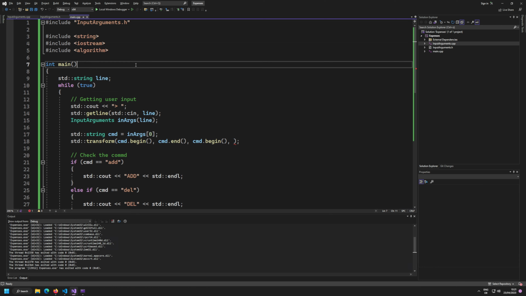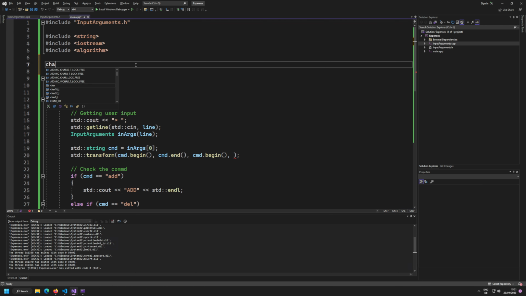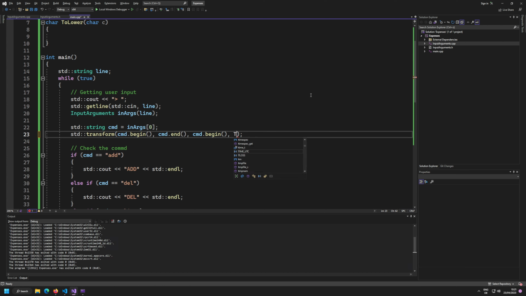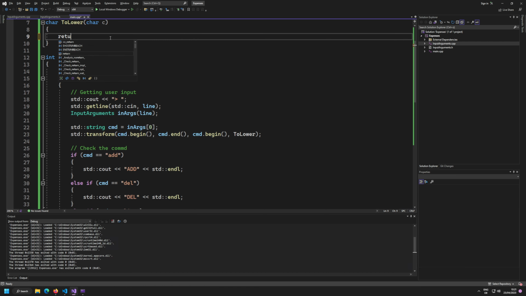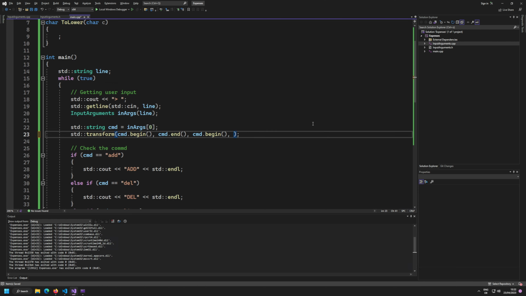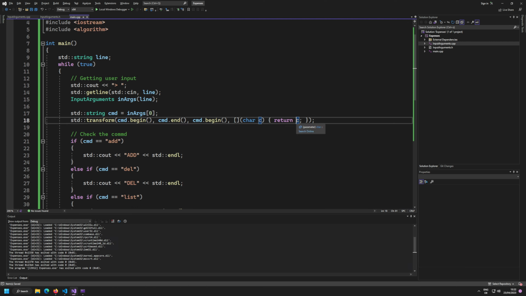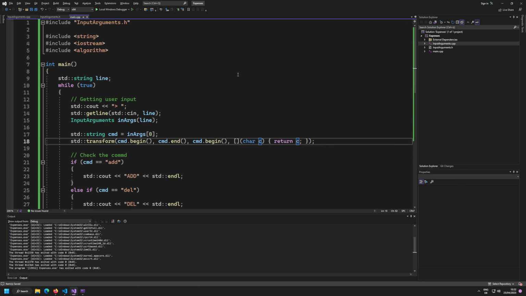Now the function itself could be written here. So you could write a char function like toLower, which takes a char c as an input argument. This works. And then you can just provide the toLower function in here, and this will automatically call the toLower function. However, what you can also do is provide this as a lambda expression. So you could do things like char c and return c, but converted to lower. For that case, I prefer the lambda, because it is a bit better to show this to you.